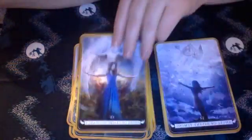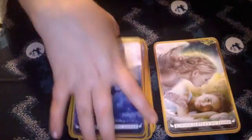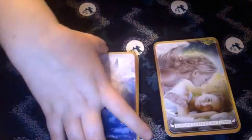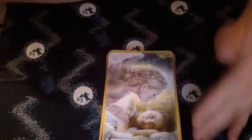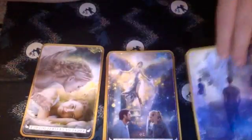We've got detoxification, clairvoyancy, we've got divine timing. And if you need maybe a bit of an upbeat, some good news, or you just need a bit of help and guidance, these cards are really, really good. A lot of people who are interested in angels or believe in angels or who like to work with them do find this deck really, really helpful.